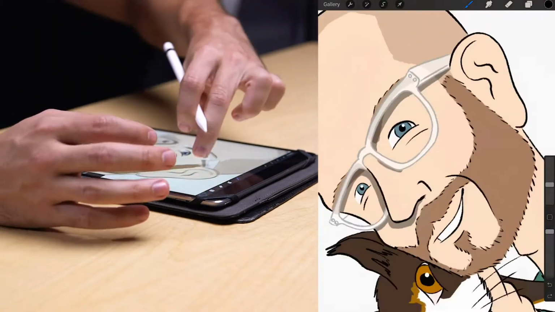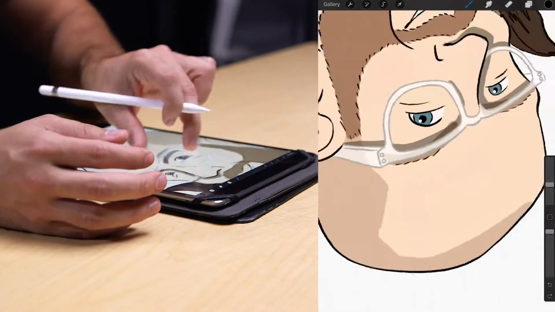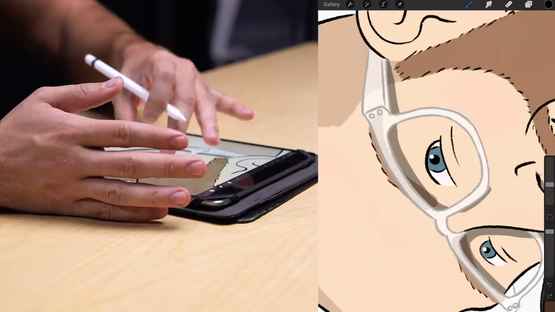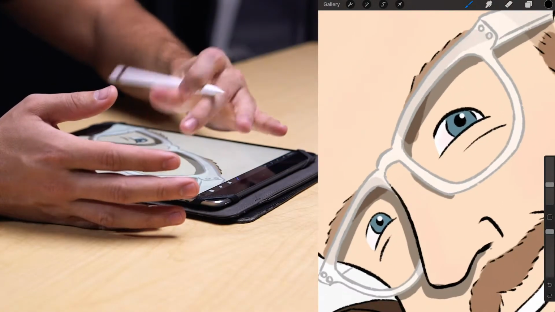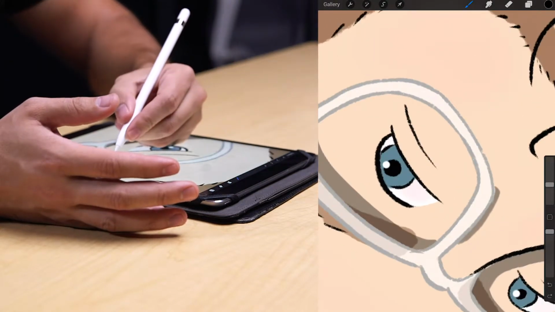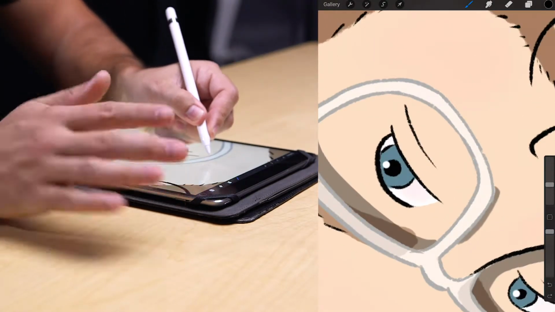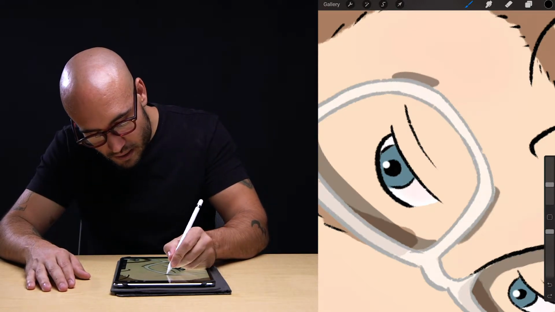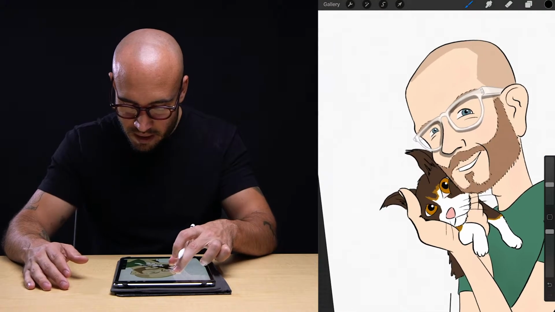Here's another tip. Don't be afraid on the iPad to spin the canvas around. You can keep the iPad straight up and down. You don't have to move the iPad, but you can spin. Look at this. I can move this canvas crazily. And that makes it really easy to make adjustments to your drawing. Look at that. That looks great.